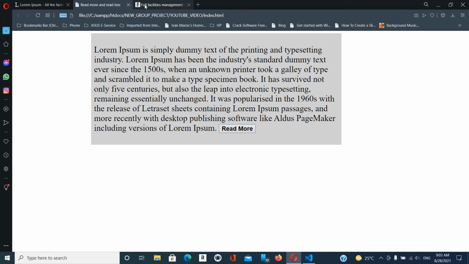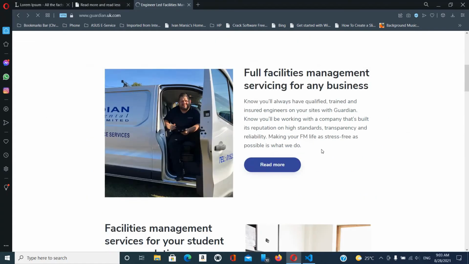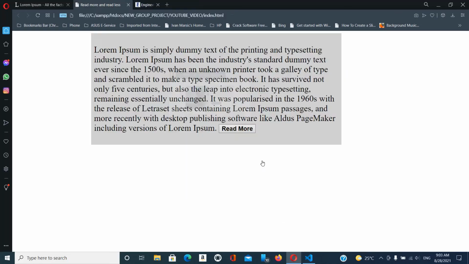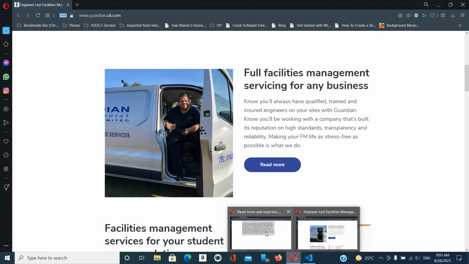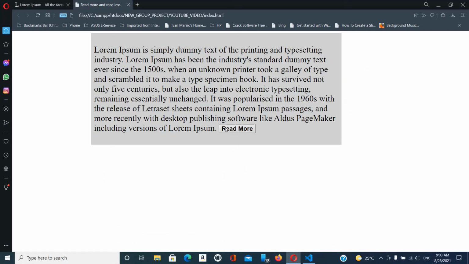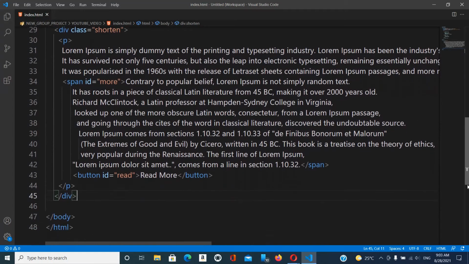As you can see now, this is exactly what I said last time. I'll go back again in order to make everything clear. You see this one? This is not the complete paragraph, but if you click, just like what I did, you see read more, here also read more. In order for you to see the complete text, the hidden paragraph, you will click this one. So this is what we'll be doing now. I will be using JavaScript to display the rest of the paragraph.